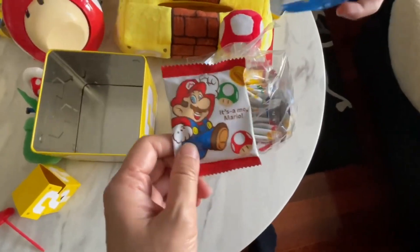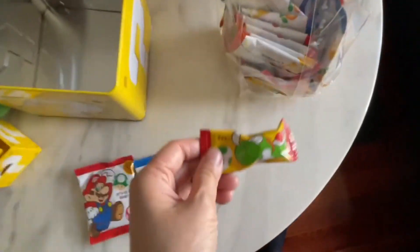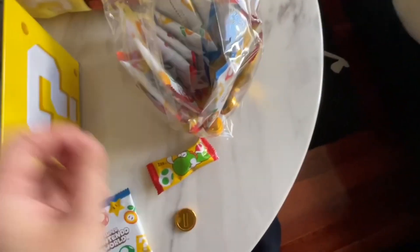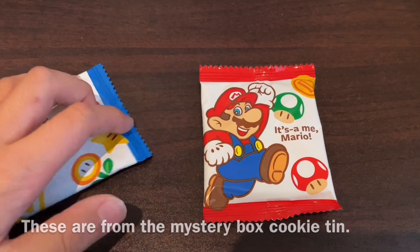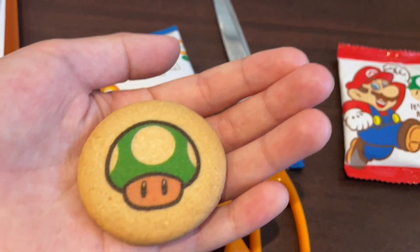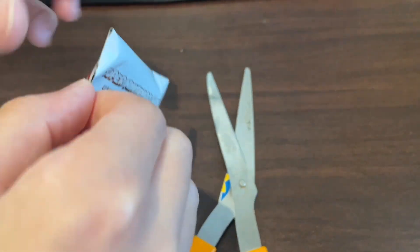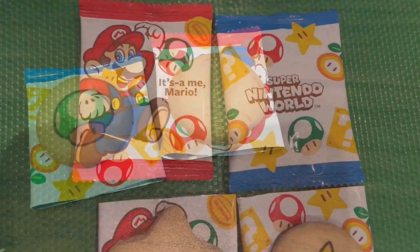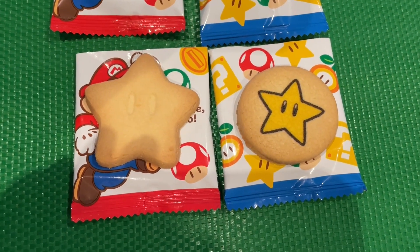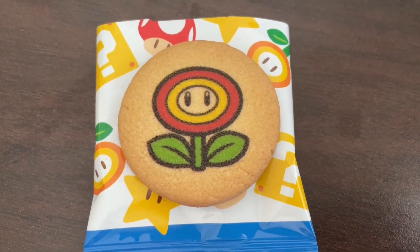So this one is the Mario cookie, and this is a cookie as well. We're going to open these cookies just to see what they're like. That is so nice — let's open the other one as well. They're all different! We've opened another two packets and we've got a Mario star in a star shape and another one just a Mario star in a cookie shape. I've opened another Mario cookie and this one has the flower.